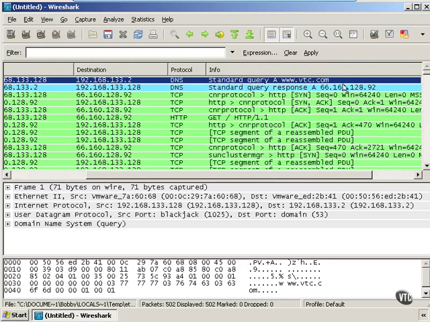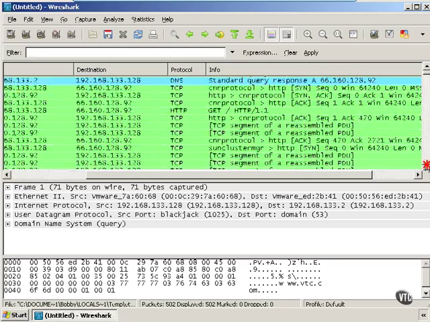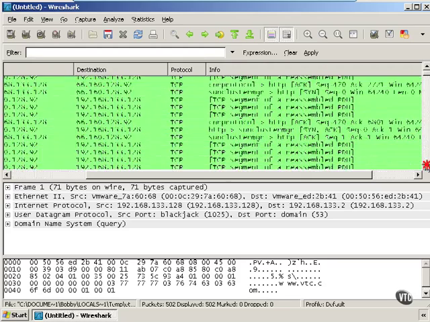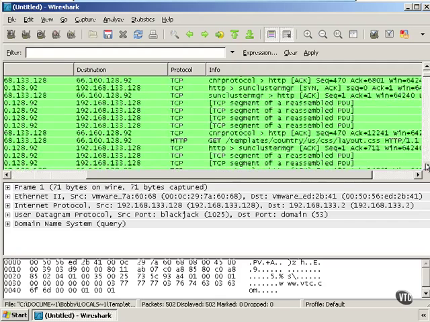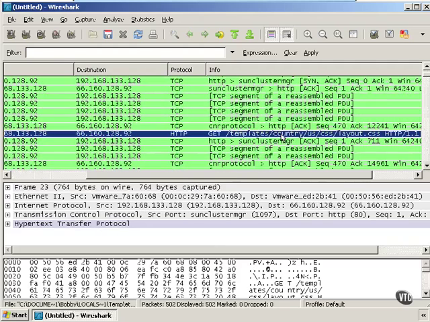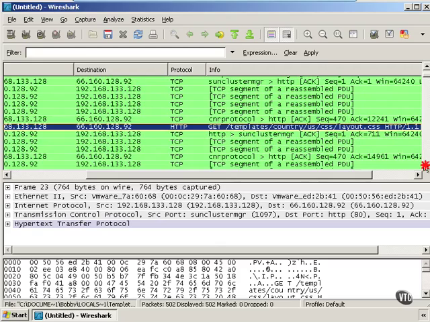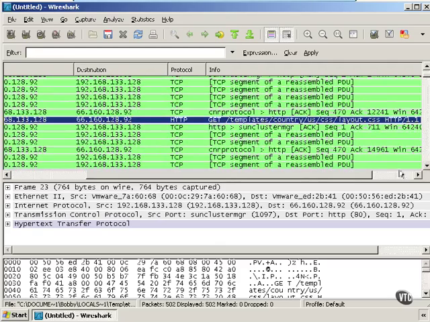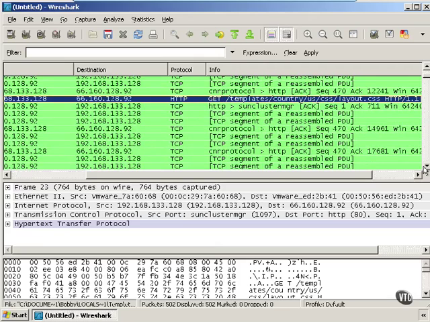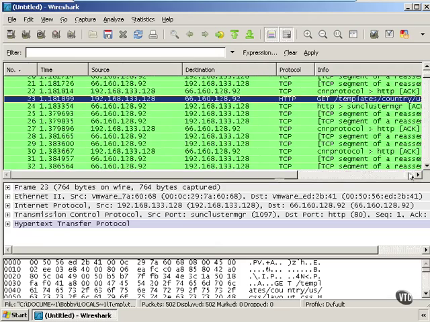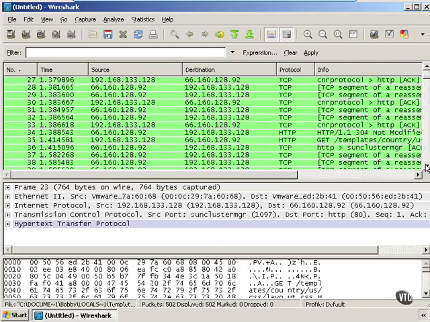From here on, it gets a little hairy. We've got different other protocols going on the same network segment, so we can see a wide variety of things. But we're looking basically at the TCP sessions for HTTP. As you can see, there's a lot of put and get statements, or rather get statements in this case. And we've seen some reassembled PDUs going on, so there's some error correction going on, which, like we previously talked about with TCP. But we've seen a lot of traffic go on here.